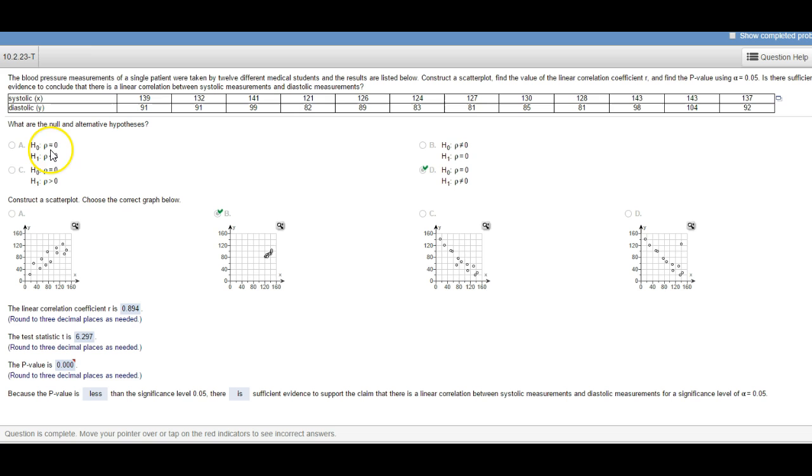This is saying there's no correlation, this is saying the correlation is negative, positive, and then the one that ends up being the answer because we're not told one way or the other is just: is there enough information to conclude linear correlation exists, linear meaning positive or negative. We're not told one direction, that's why D is the right answer.